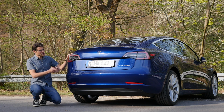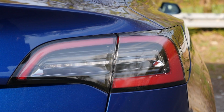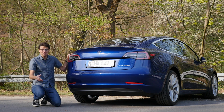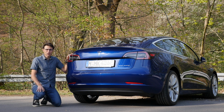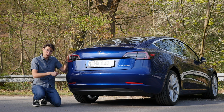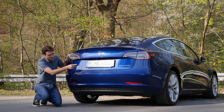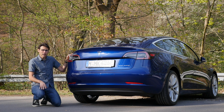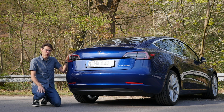So looking here at the rear, also a very simplistic design, not too much playing around with anything. And I think it's also a good design concept. By the way, since we do not show you any motor because there's no classic motor to be opened in the front, let's talk about the range and the battery capacity right here now. Either 55 kilowatt hours with the entry model and just rear-wheel drive, or 75 kilowatt hours with this one here, dual motor, because we have one in the rear and one in the front. This is the long range model, and then the same setup for the performance model, which just is tuned a little bit higher software wise.